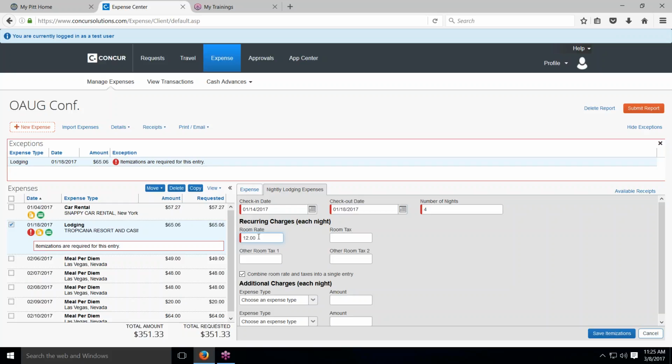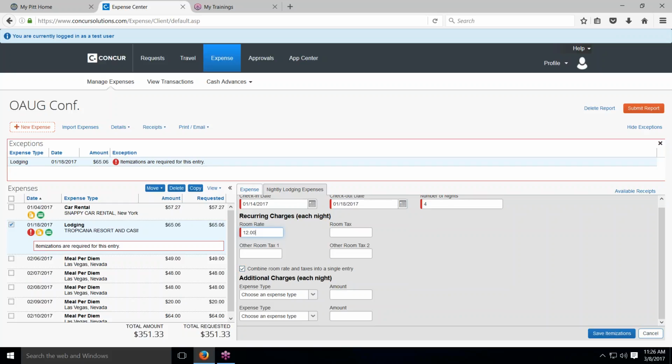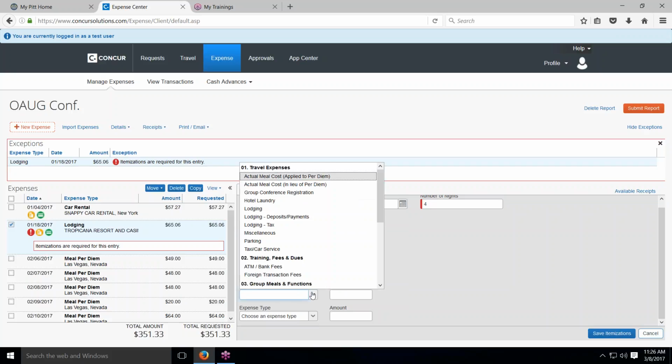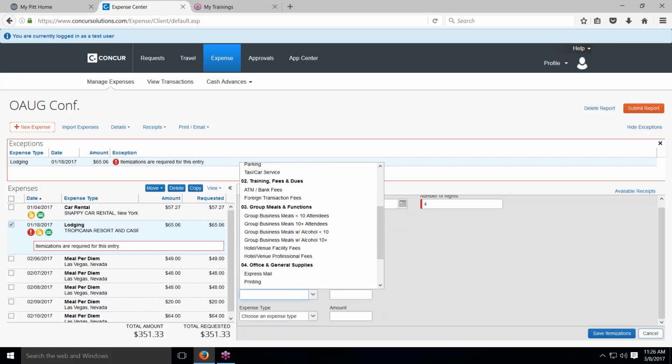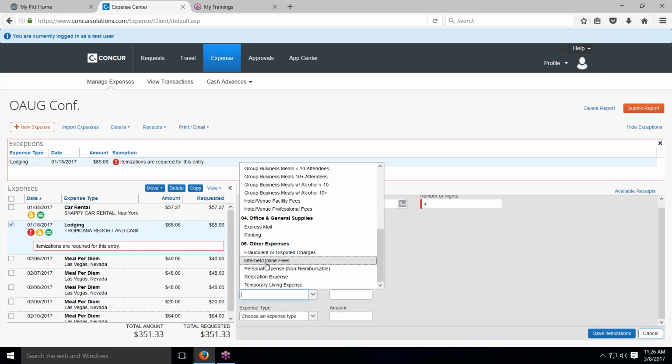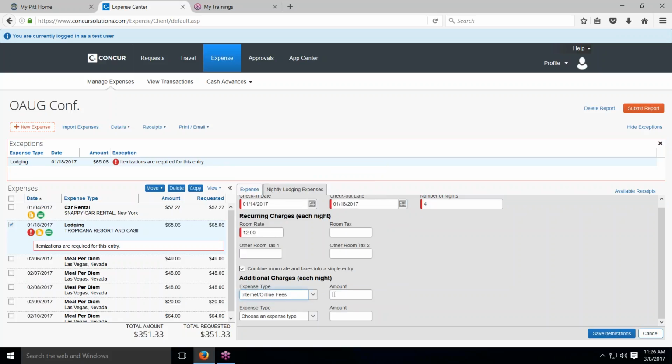And again, let's say the room rate and the taxes comes out to $12 a day. I'm combining it. And let's say that there was a daily charge for internet access. And maybe any other daily charges.